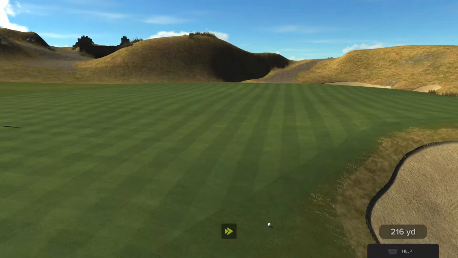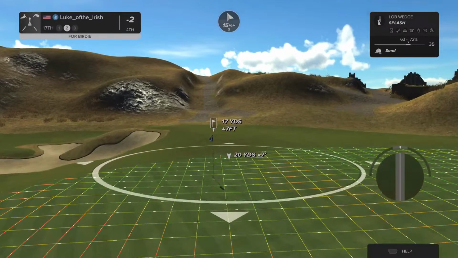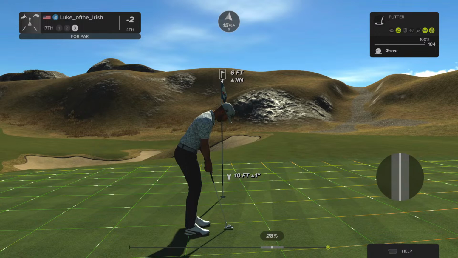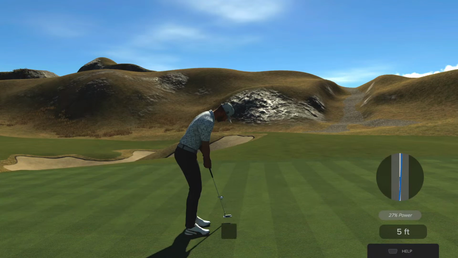A little wayward on the approach. That's all right, though. And from the green side bunker, looking for an up and down here. And we are putting now. If you sink this, you could save par. This putt's tracking. Good stroke in the hole for a par. And still at 2 under par after that one.